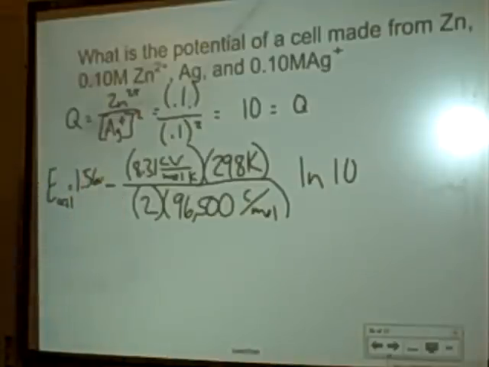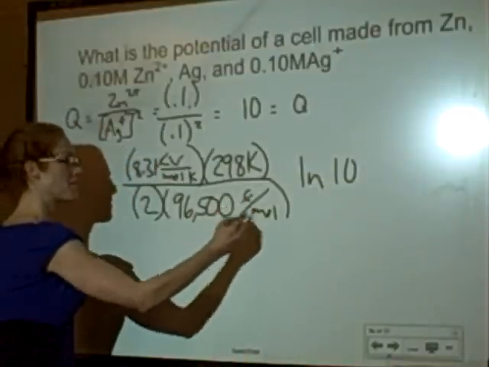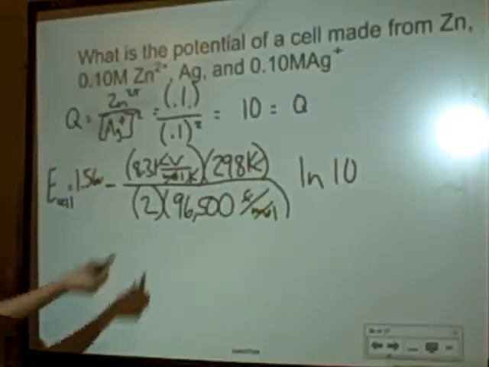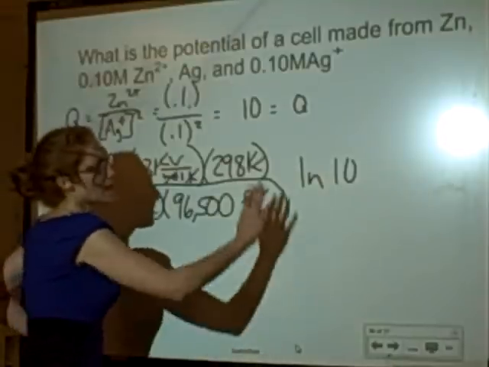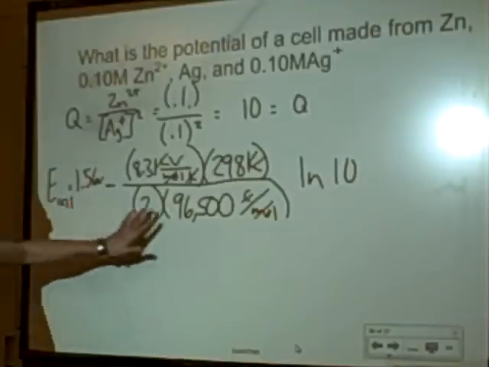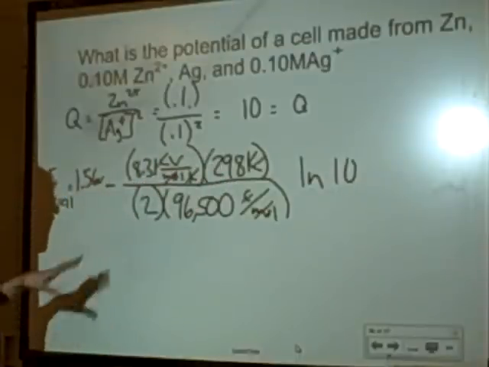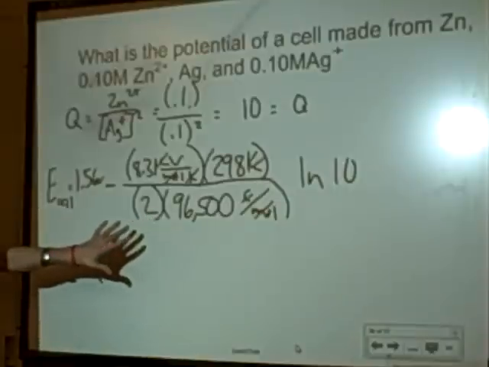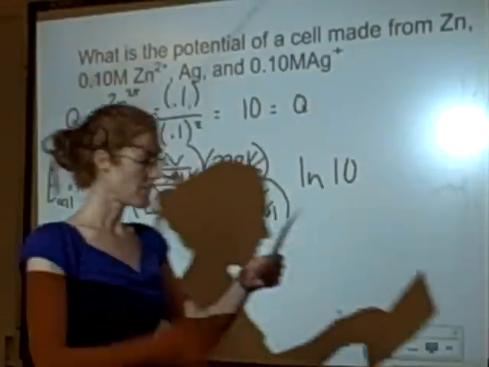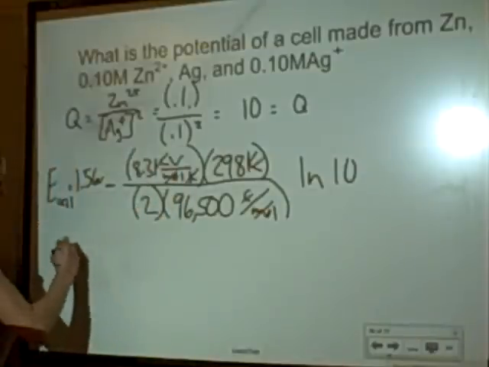The goal. So equals, that E naught was 1.56 volts. Okay, so here's my favorite part. It's all been building up to this. Coulombs cancels out, moles, moles, Kelvin, Kelvin. I'm left with volts. That's reasonable. I'll be adding volts to volts. I'm a happy person. Okay, so natural log of 10, you'll get something, 2.3 something. Multiply it by this guy, 8.31 times 298, divide by 2, divide by 96,500. And this whole thing ends up being a really small value, but ends up being positive. And let's see. When I end up subtracting 1.56 minus this really small value, I get the E cell.